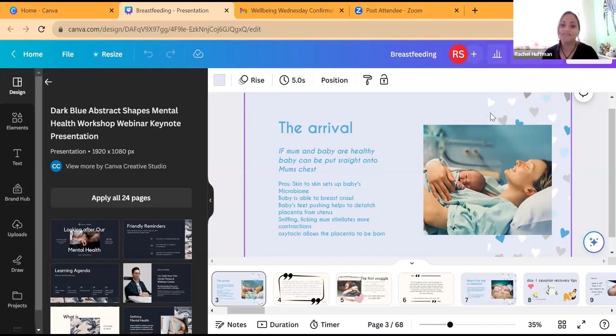So when they start to do this, their little feet sort of push against the uterus, and that begins to detach the placenta naturally. So the placenta starts to come away. The mum's hormones begin to realize that baby's been born. And then the baby begins to sniff and lick at mum, looking for some food. So the sniffing and the licking stimulates more contractions, which then helps the placenta to be expelled. So mum's all ready to get rid of the placenta.